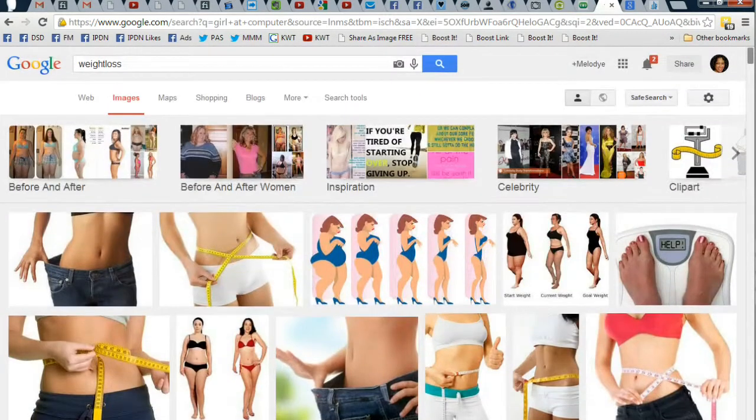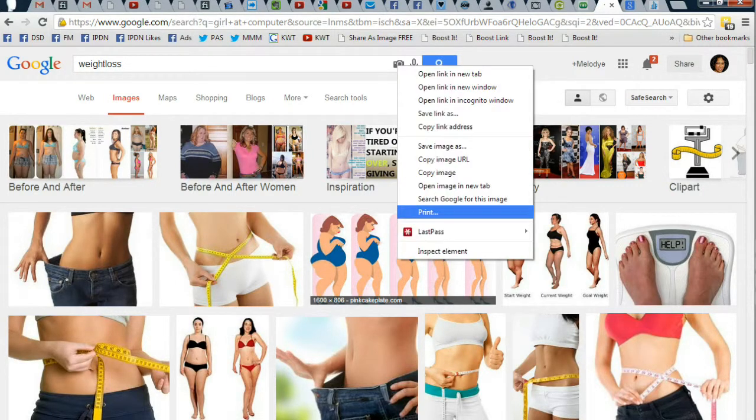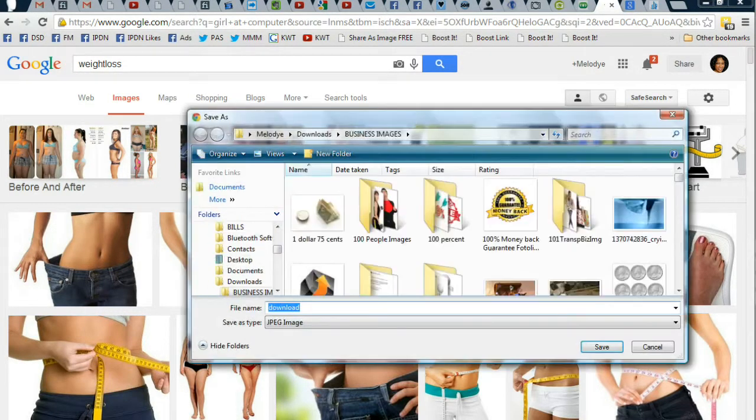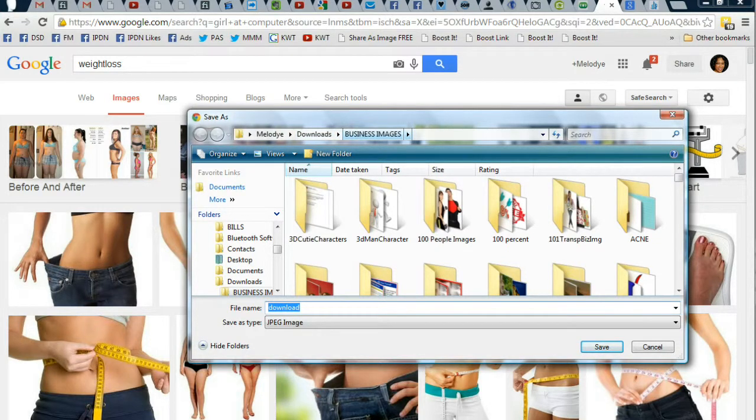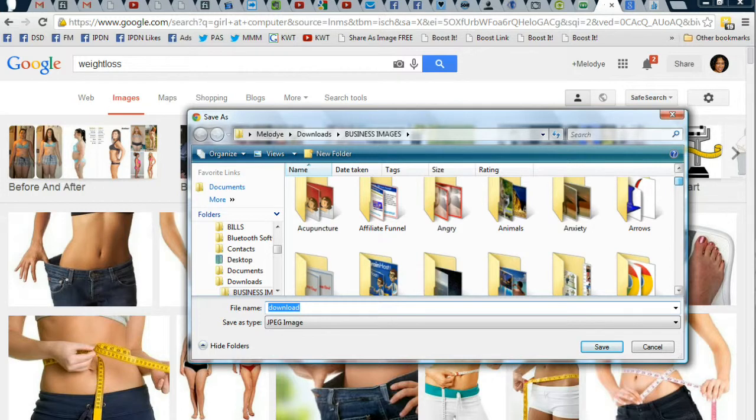So once you download these to your computer, I'm not going to go through that. Like I said, you would just right click, save image as, downloads. I have a file called business images, and then I have file folders for different types. So acne, 3D cutie characters, animals, angry, acupuncture, anxiety.